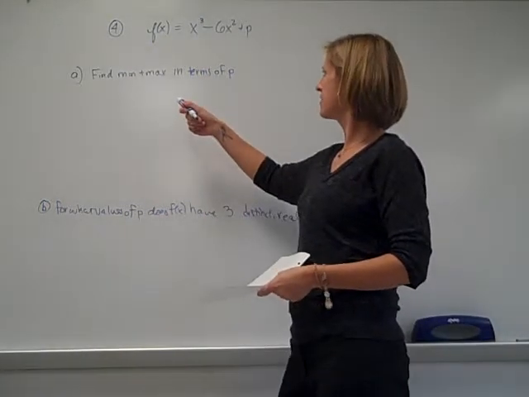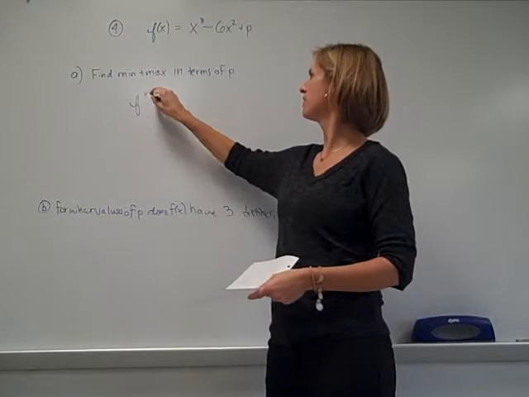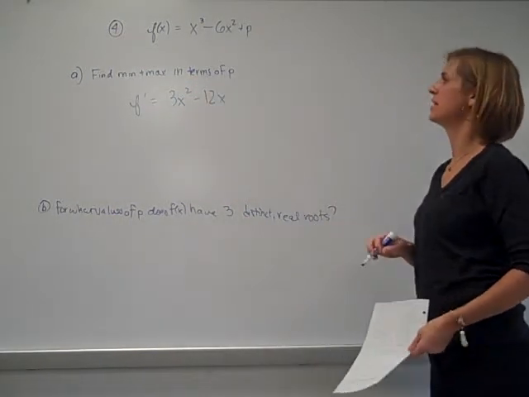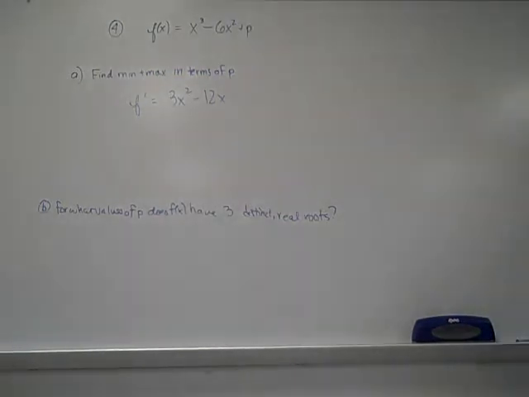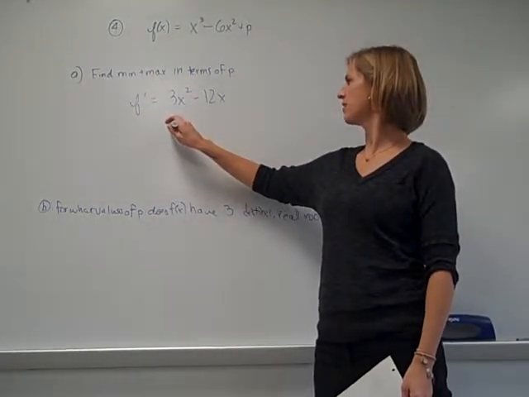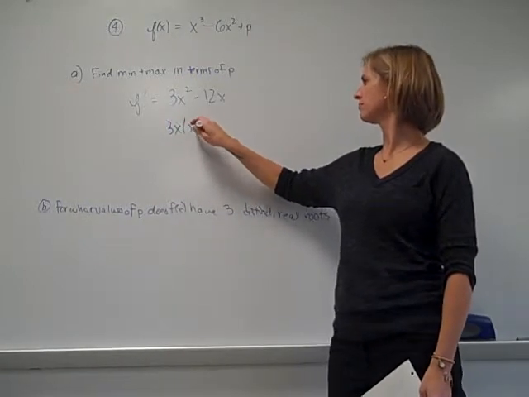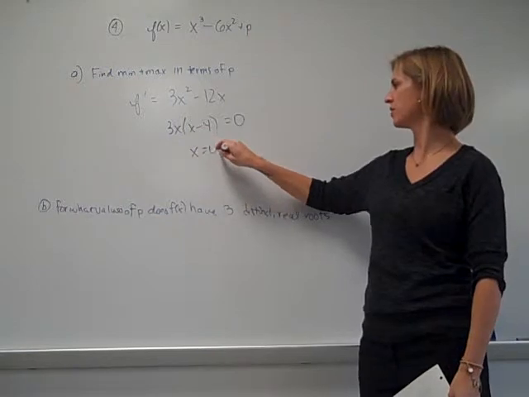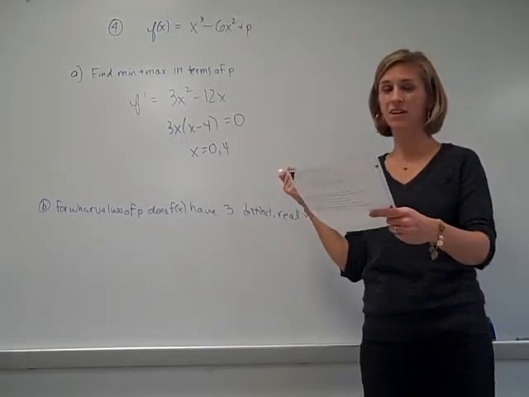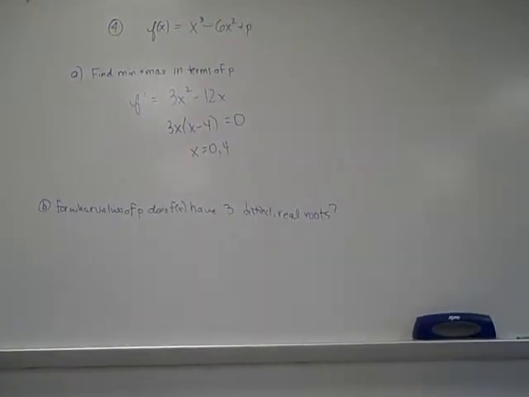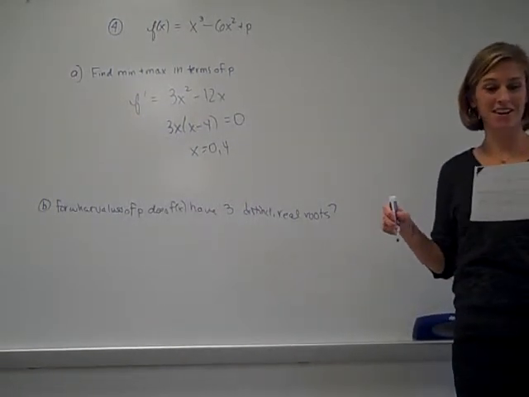So when I know I have to find the min and max, I go find the derivative, and I know how to do that, so I'm happy. And when I get to the derivative of p being 0, that's cool. So I set this equal to 0, I did factor out a 3x. When I set it equal to 0, I got critical values of 0 and 4. Did we get that far? You would have at least gotten yourself probably 2 points so far. 2 out of the 9.